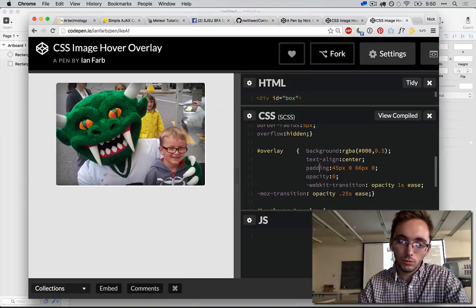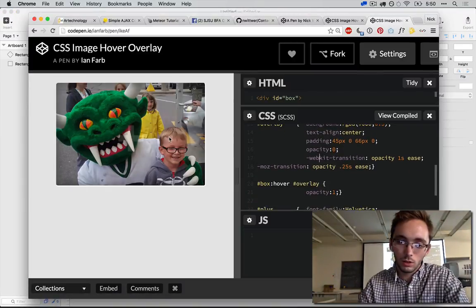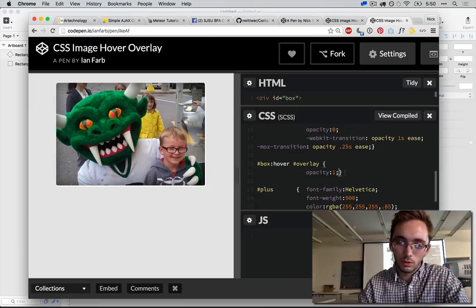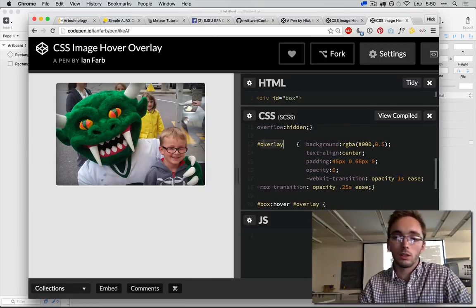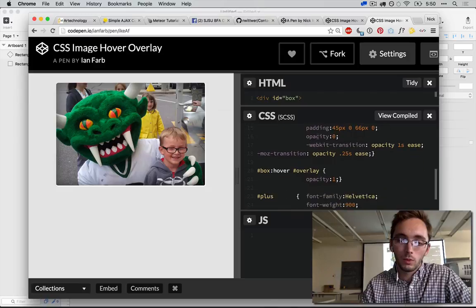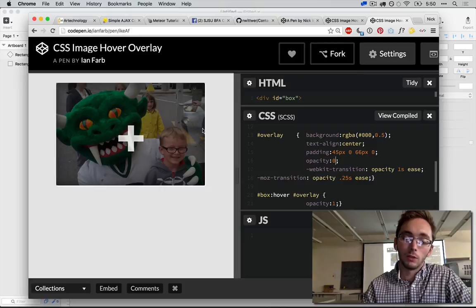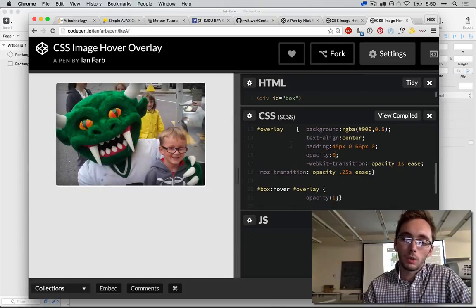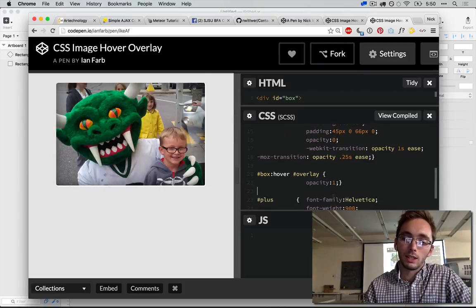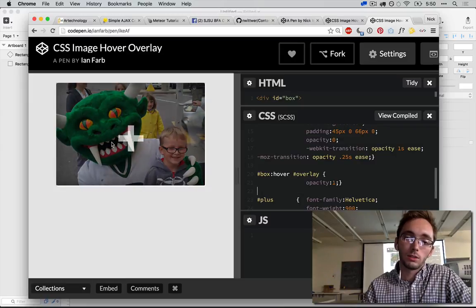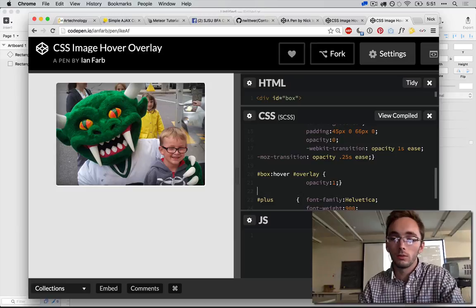So here's going to be frame 1, and then when you hover over it, or you do your action, then what changes? In this case, the opacity changes from being hidden. The overlay is hidden, but then on hover, the opacity is 1, so then it shows that element.